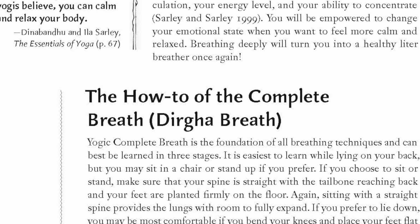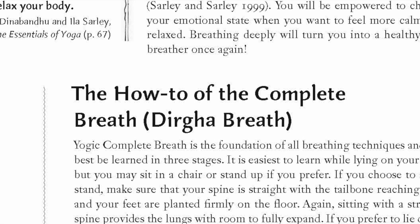Well, there are a number of techniques that I especially like, and one of them is complete breath. It's a yogic breathing, which is sometimes called Dirga breath in yoga. It's really a foundation piece to a lot of the other exercises and practices that I recommend and suggest. So we'll start with that right now.